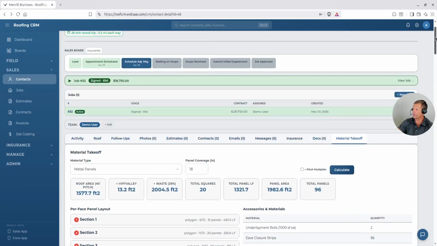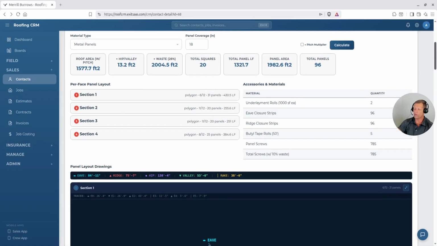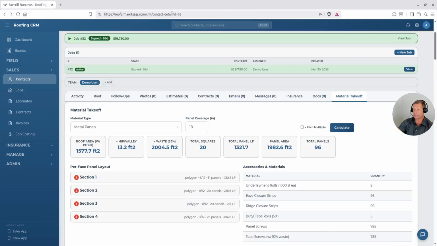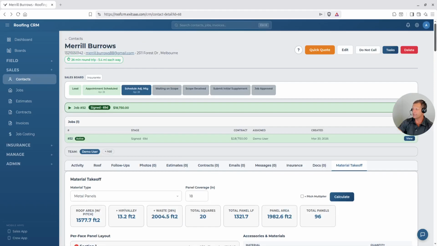We're trying to get you away from some of the other software subscriptions that force you to pay for each report that you generate. So you can sketch the roof out and get an accurate material takeoff. And again, as with everything, you always want to double check these numbers against a manual process, but we're in the process of doing that ourselves, making sure that these numbers are accurate when your CRM launches. So fantastic stuff right here in the customer or contact record.